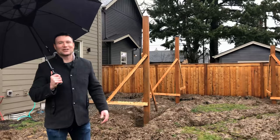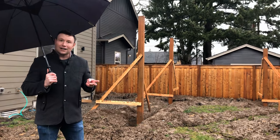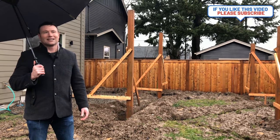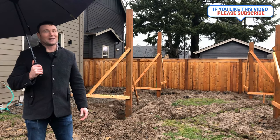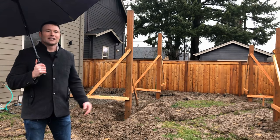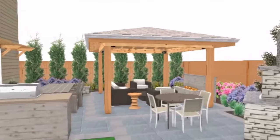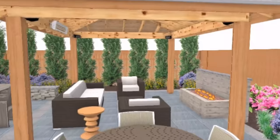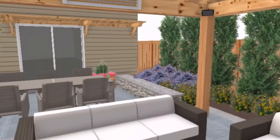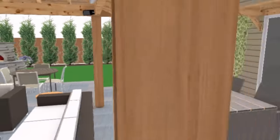Long story short, here's the job. It's going to be really cool — a covered structure, fire pit with a reflection wall which is basically a glorified fire pit that looks like a fireplace. We're doing a pizza oven, an outdoor kitchen with board form concrete, and a seat wall. This will be a whole outdoor living space — a really usable space for their family. It's a young family and they're really excited.